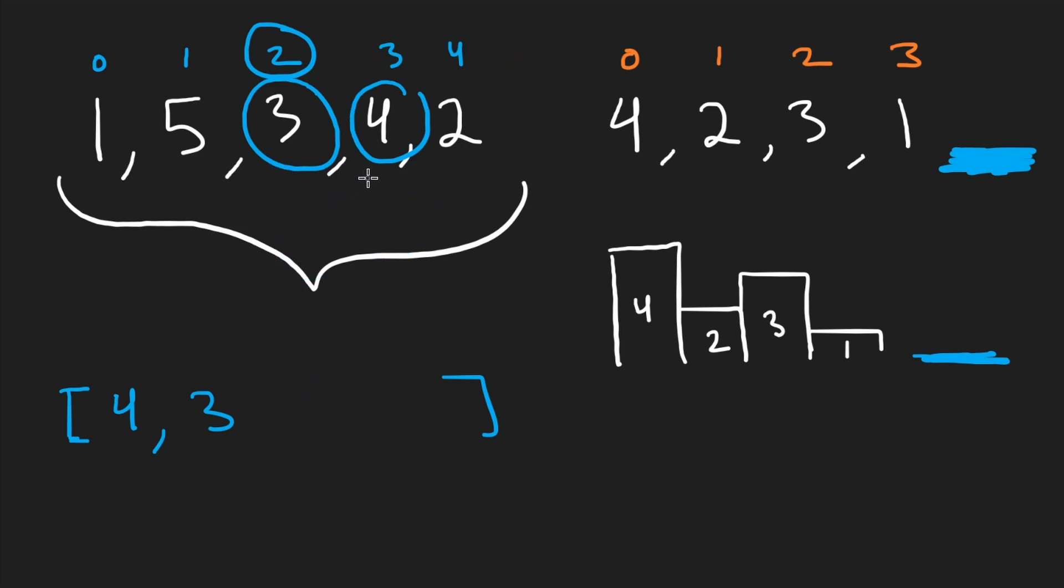If what I'm saying right now doesn't make 100% sense, just think about it in terms of the picture over here. We know that if this building, we did end up adding it to the array, we know that this is the max that we've seen so far because it has to be greater than the max that we had seen before that. And it's not. So that's okay. That means that the last one that we added here, three, index three, is the one that has the max height, so four. Now, this one is not the one that we're going to add. So now we're going to move over here.